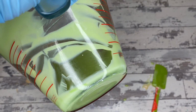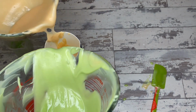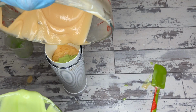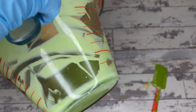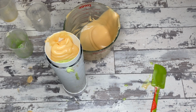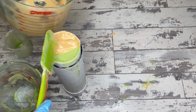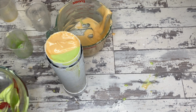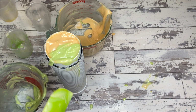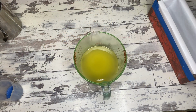Now, talking about the acceleration, again, you saw how thick the soap batter was because it had set up for so long while I was helping a customer. Adding the kaolin clay did loosen up the batter, yes. But then also adding the scent, that loosened it up pretty well too. So no acceleration going on with this. It's definitely not getting thick. It's still a decent batter to work with, so that's great. If you're in the market for a good tea scent, this one's definitely it. It's bright, it's invigorating, it's super strong, and it's fun.